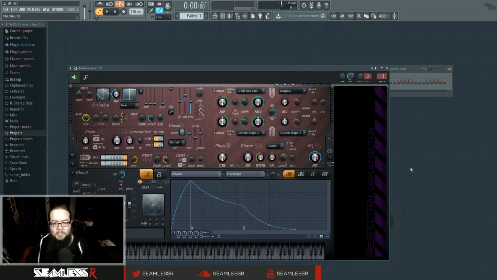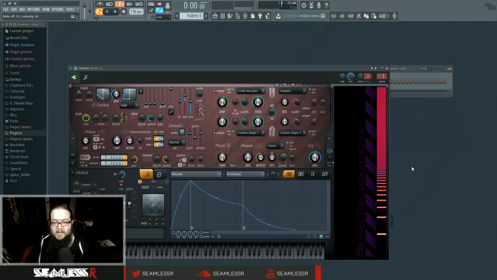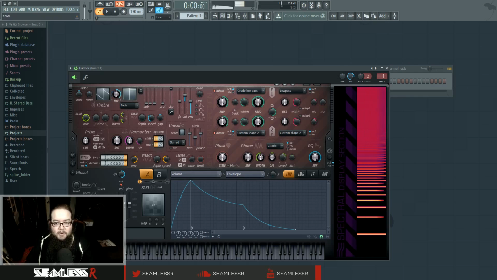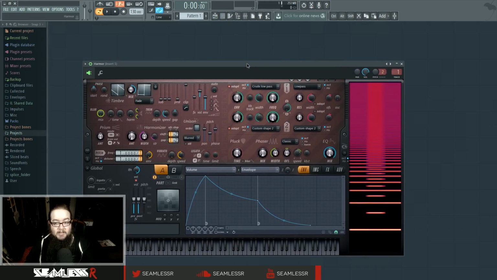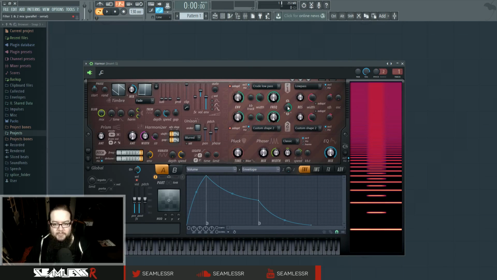Anyway, remember how we talked about the difference between a saw wave and a square wave being its harmonic content? Well, Harmor actually focuses a lot on that pretty hard. In fact, the primary timbre mix up here is about the idea between a saw wave and a square wave. But really, what does that mean? As we look into exactly what additive synthesis means, we'll find out a lot about that. So let's start with that.